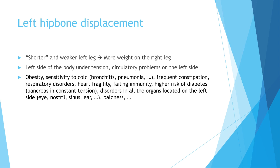The most common physical symptoms are obesity, because the digestive organs are under tension and don't assimilate food as well, sensitivity to cold, like bronchitis, pneumonia, frequent constipation, respiratory disorders, heart fragility, failing immunity, higher risk of diabetes because the pancreas is under constant tension, disorders in all the organs located on the left side, like the ear, the nostril, the sinus, etc., and also baldness.